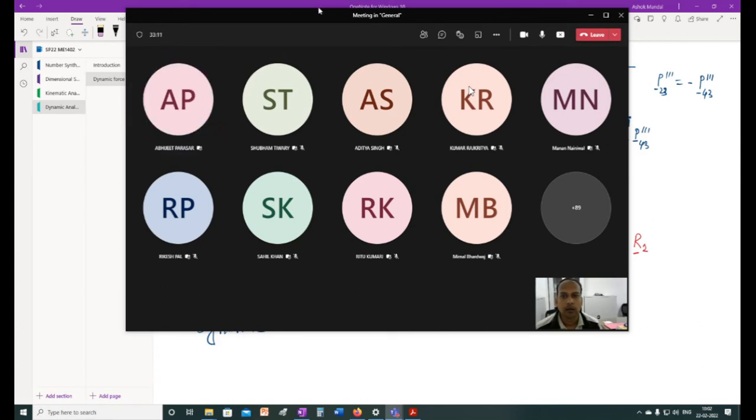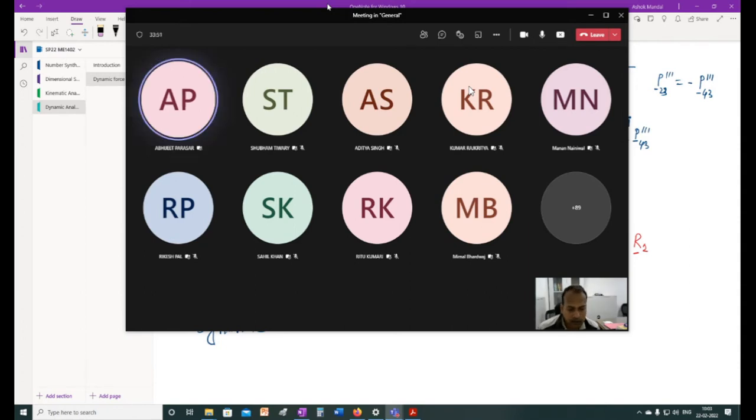सर, अभी जो कर रहे हैं वो तो एक पॉइंट या एक इंस्टेंट के लिए है। This graphical method, as we said, is valid only for that instant. At this configuration, whatever may be the positions related to that, what are the joint forces and other forces acting is related to that, only for that instant. We will discuss two examples today and tomorrow, in the next class, we will discuss the analytical method. Okay.